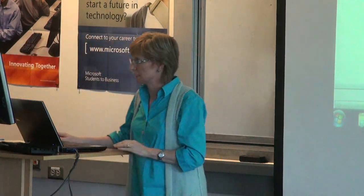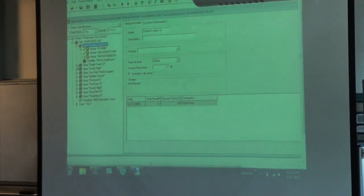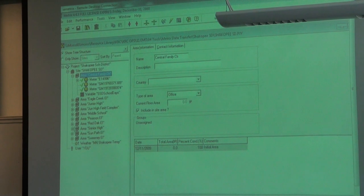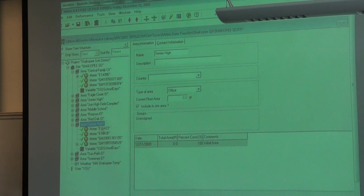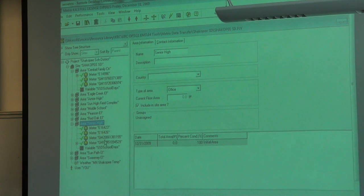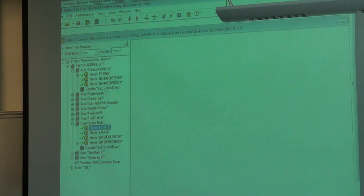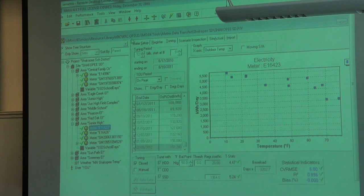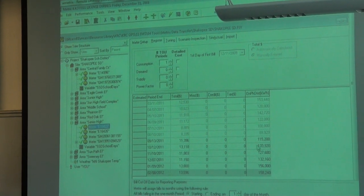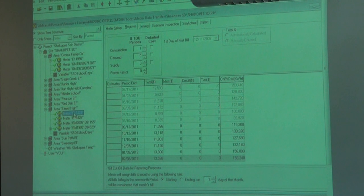I'm just going to show the nerds among us what tuning looks like. This is the metric software. This is a school district — this is a shuffled one. It's probably the senior high school. So these are the meters. There are two electric meters and two gas meters — that's what those E's and G's mean. I put those in there deliberately to help me work out which comes to which. So this is an electric meter. First of all, we set up the meter with a number. In the register, we put the data in. Over here is the KWH — I haven't got KWH here at the moment. Our software is not compatible with that yet, so that's on the cards.